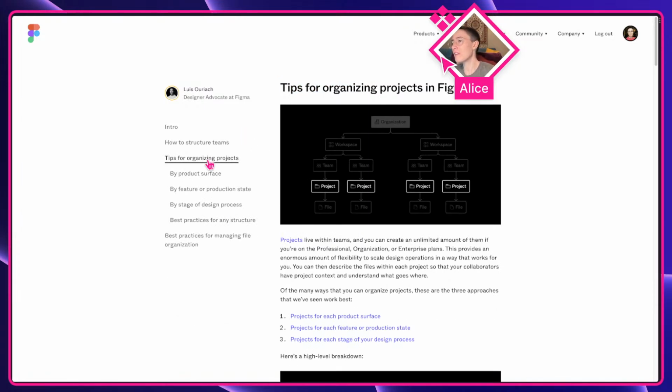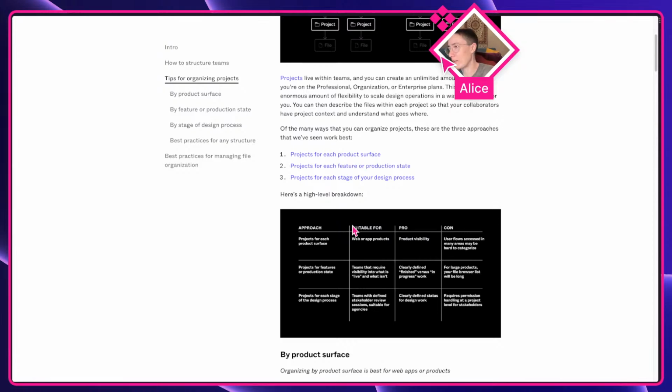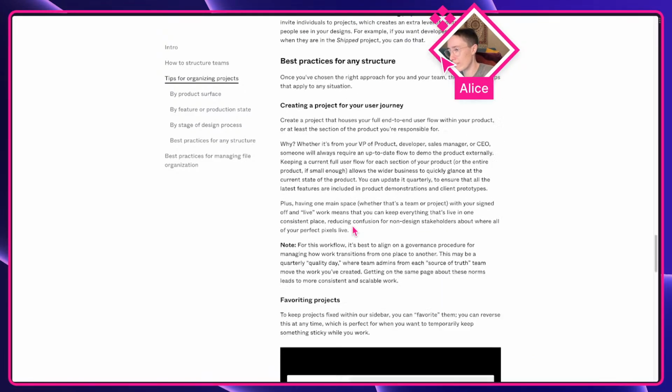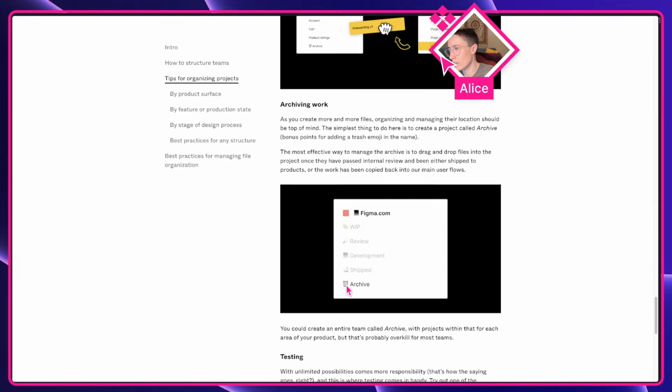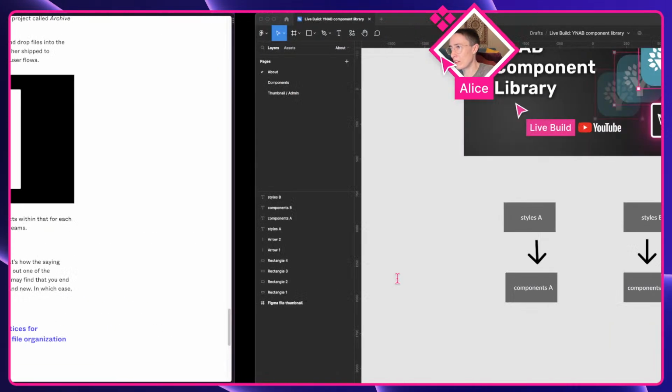You know what, I'm in the very post that I was mentioning. How do you structure your teams? How do you structure your projects? What do you name stuff? Louis's got some excellent tips here. I've been referencing this work quite a bit to help my team get a little more organized.